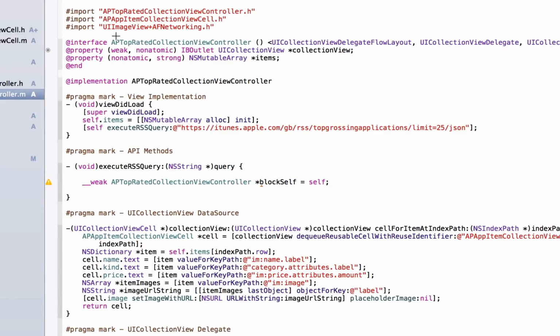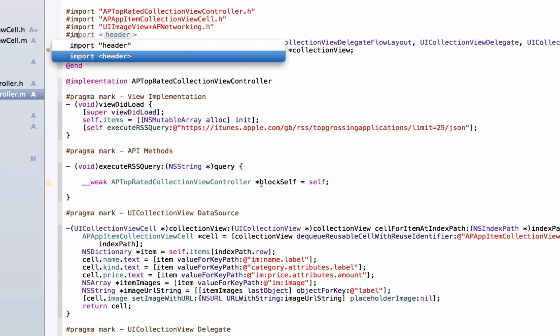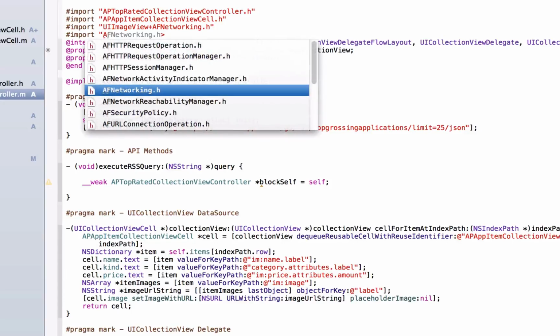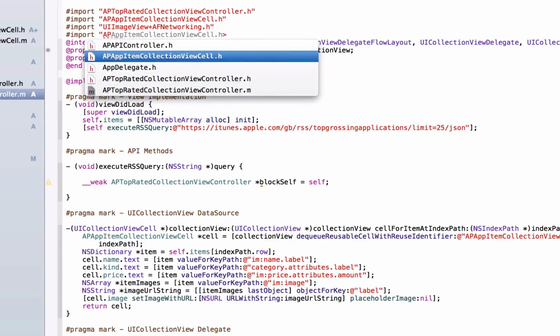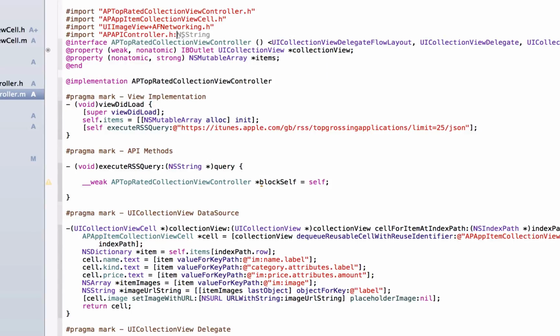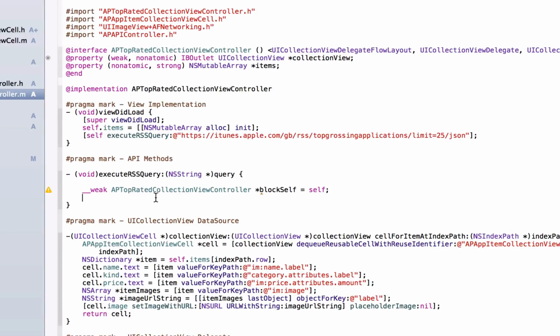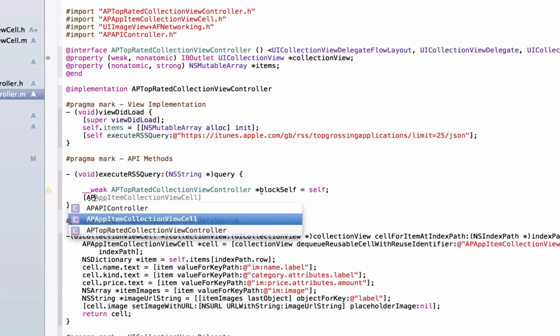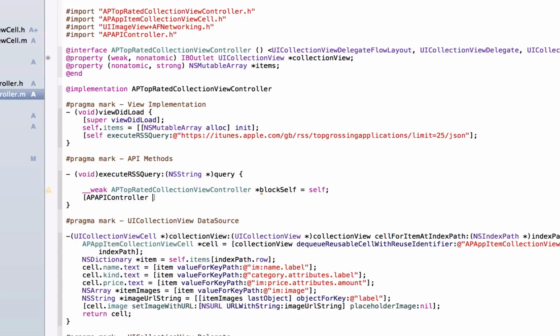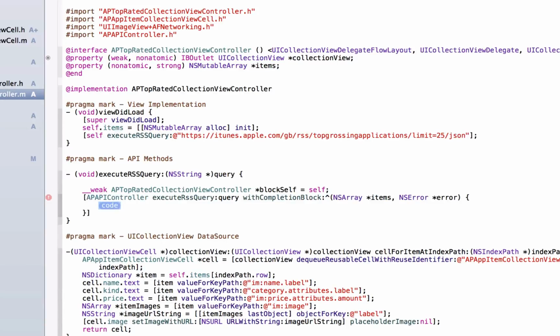And we're going to import API controller. Yes, that's what we want. Very simple. API controller execute ORS query with completion block, tab across, just press return, delete, and nil.